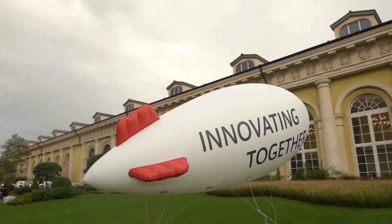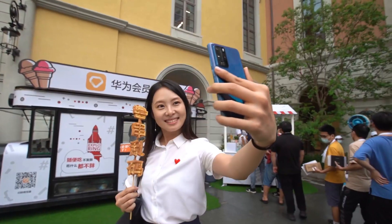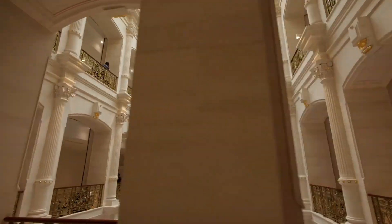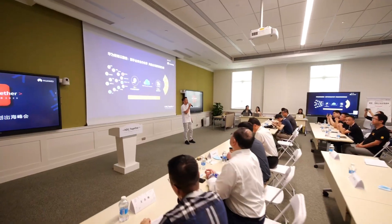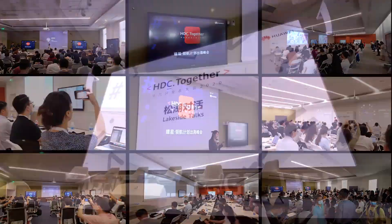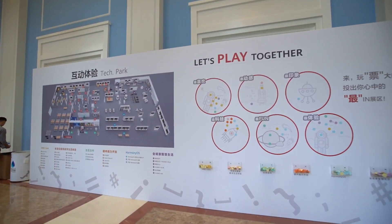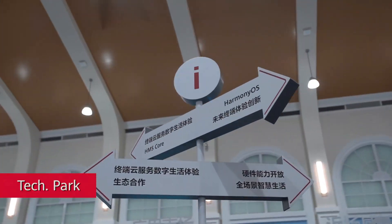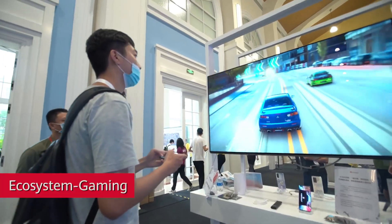When it comes to mobile operating systems, there are only two major solutions around today: Android and iOS. Apple's tight control over iOS means that Android is the only true solution for original equipment manufacturers building their own smartphones. But Android is also very much dependent on Google, despite being open source, thanks to Google's grip with Google Mobile Services and the entire ecosystem of interdependency around the Google Mobile Services framework.